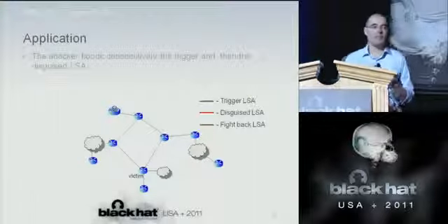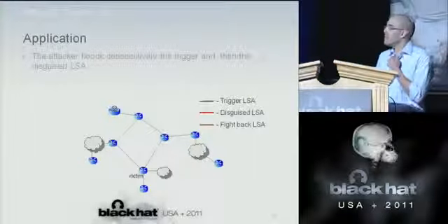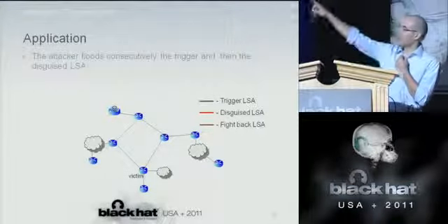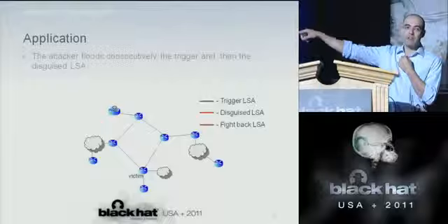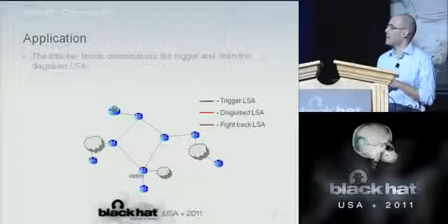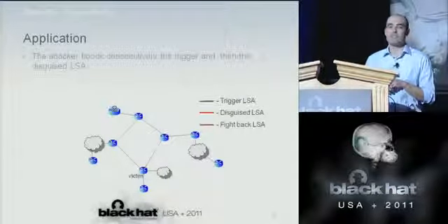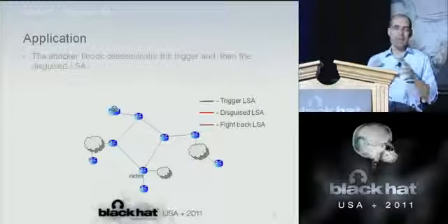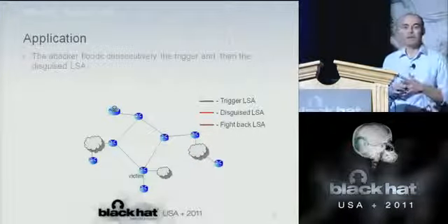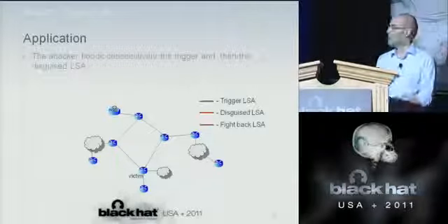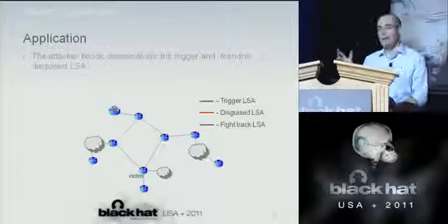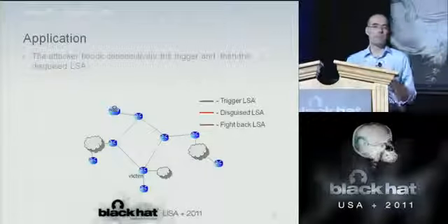Okay, so now let's see some realistic application of this attack. Let's say now that the attacker is up there and the victim is down there. And now the attacker wants to spoof or falsify the LSA of that victim, again, in a persistent way that will last very long. And now the attack is simply the following.